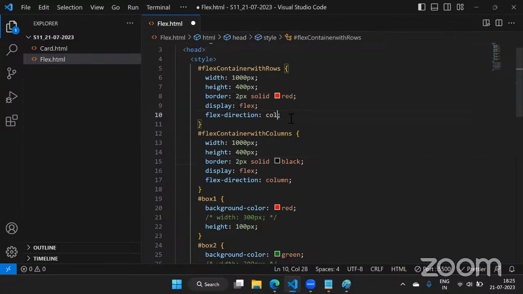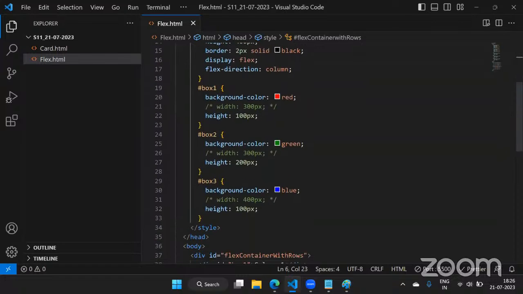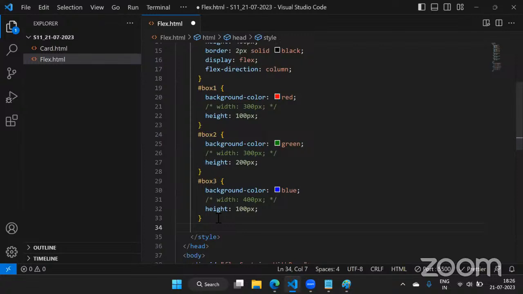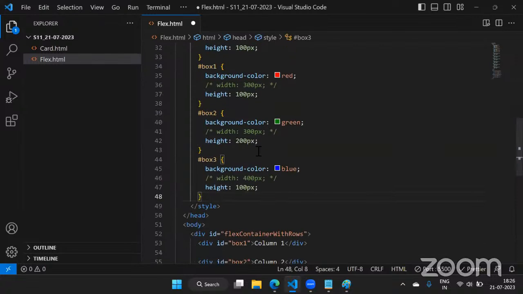Here I will add the value row. Okay. Now the same thing I have to copy. Now here it should be 4, 5, 6. I will uncomment width.